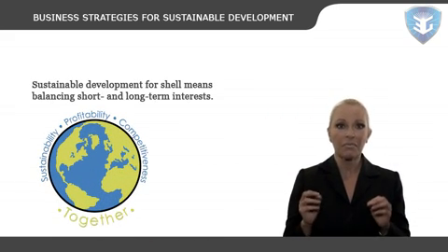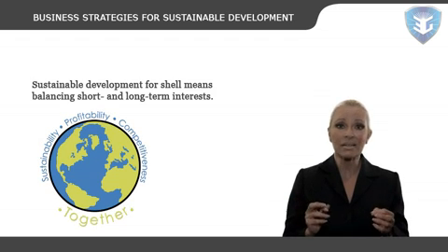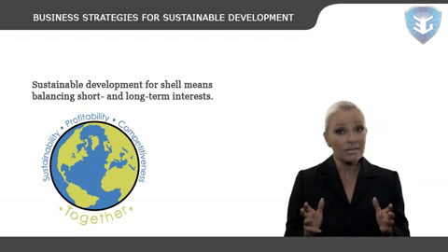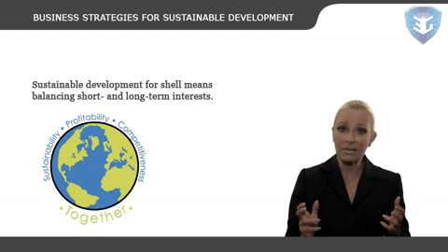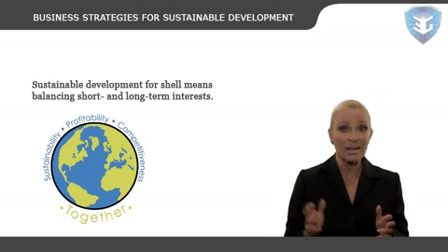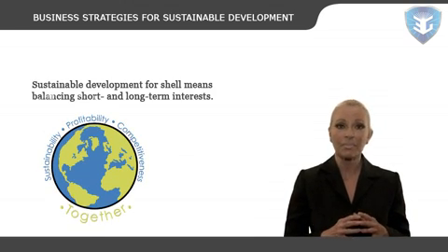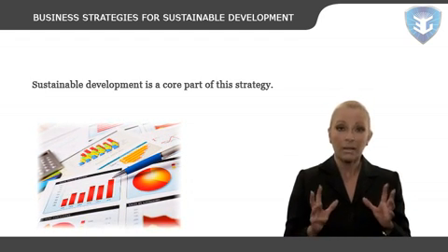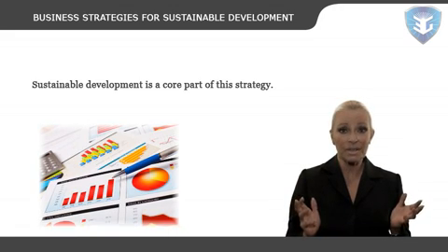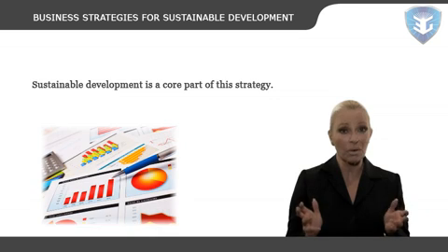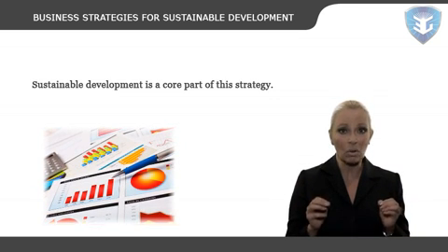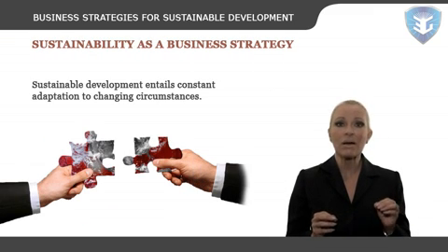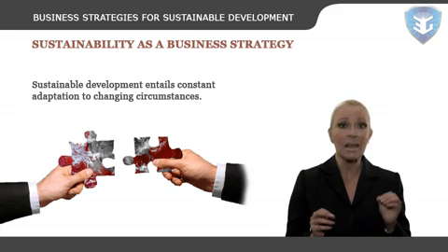Sustainable development for Shell means balancing short and long-term interests in a way that allows us to integrate economic, environmental, and social considerations into the business decisions. Sustainable development is a core part of this strategy. Governments, communities, customers, industry, and non-governmental organizations each play a role in building a sustainable energy future. Let us now take a look at sustainability as a business strategy.